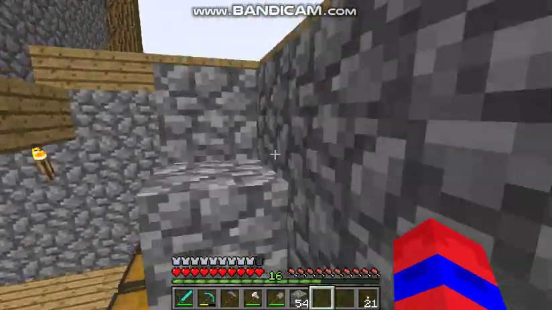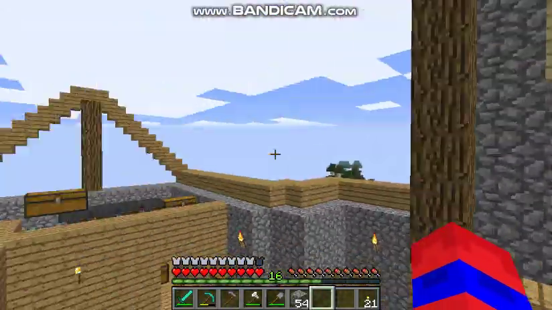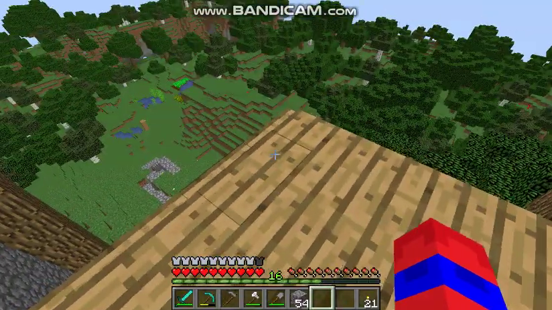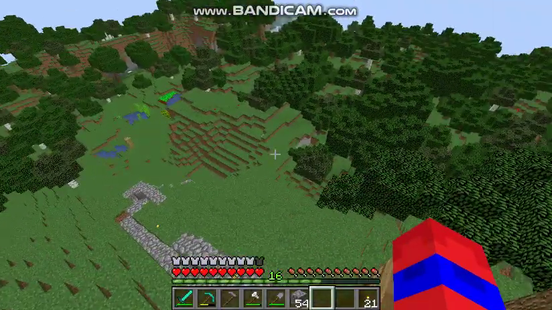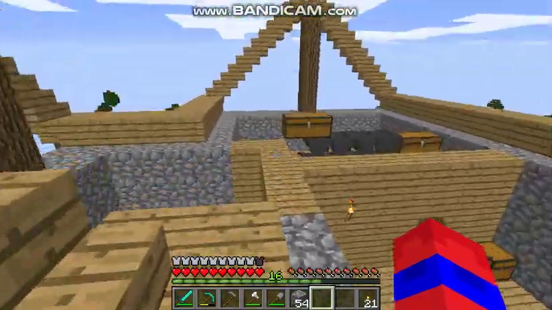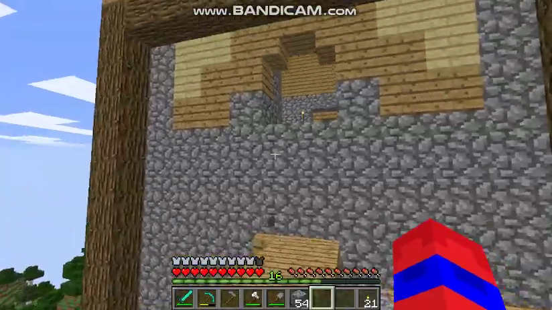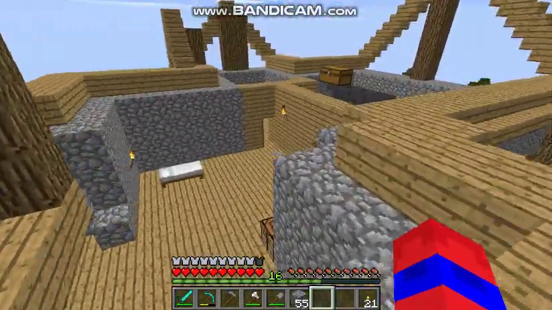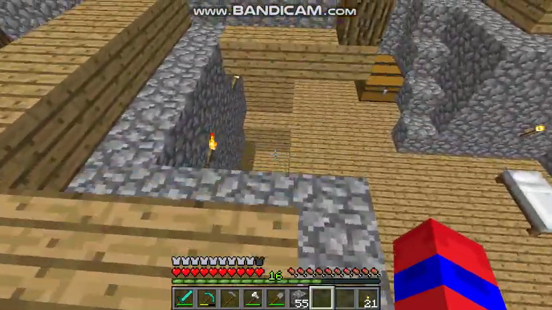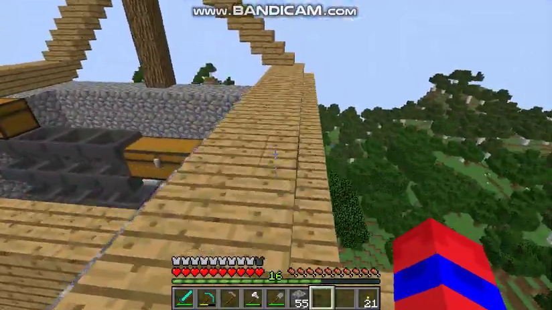This is Alzoru, and we've got a bit of a time skip, so I can show you some base progress. As you can see, I've made quite a bit of progress. That's just off screen. And I also have sort of been destroying the local environment to get all the wood I need. The consequences of capitalism.